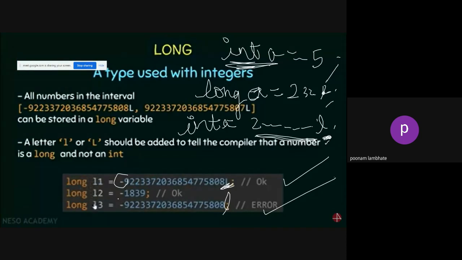Now here, long can store this size of values, but this is actually coming in the range of integer. So if you are storing an integer range value inside a long, there is no need to give L. Only if the range is exceeding the integer.